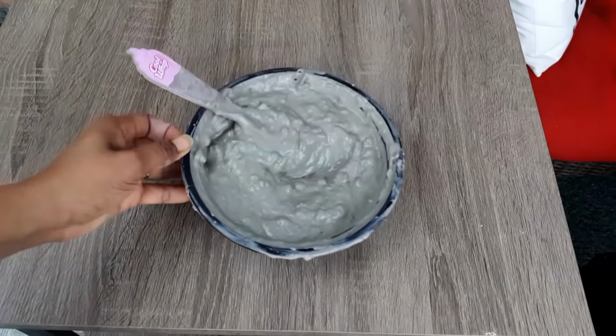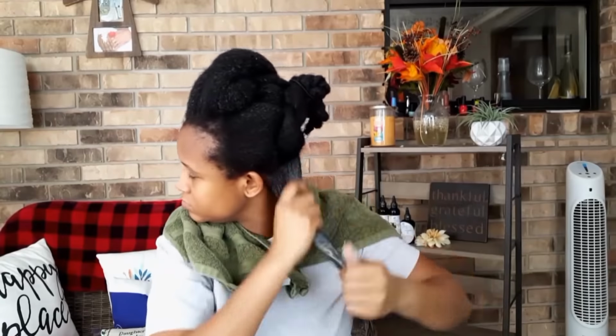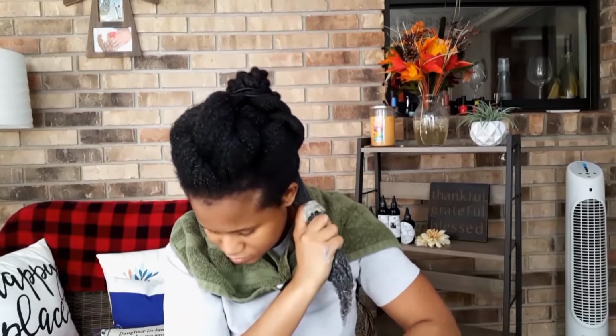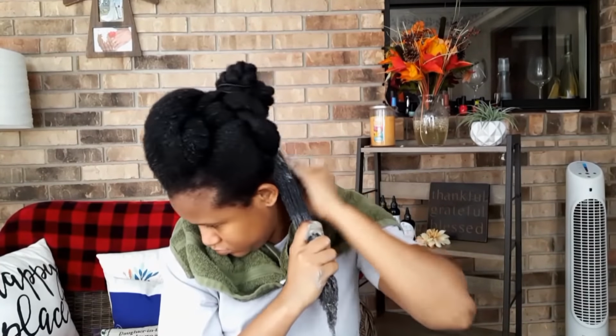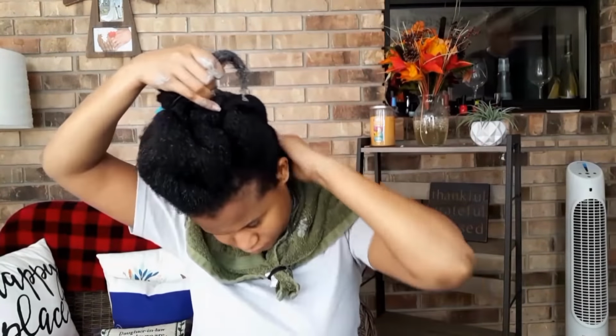After getting the perfect consistency of my bentonite clay, I'm just going to take my time and apply it to my head and my scalp, making sure that I'm also adding it to my scalp. And then I will part my hair in smaller sections so that I can be able to get every bit of my scalp.